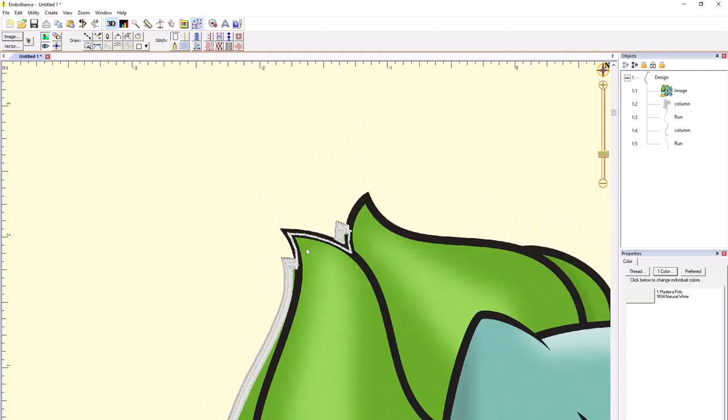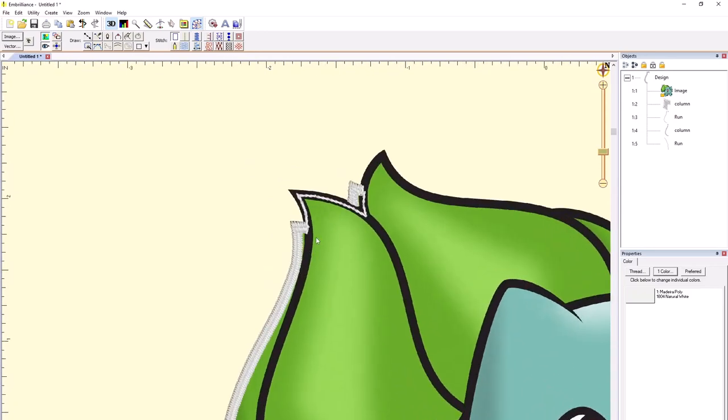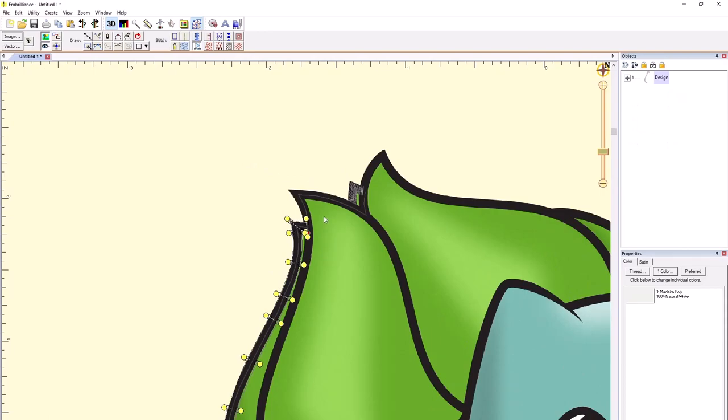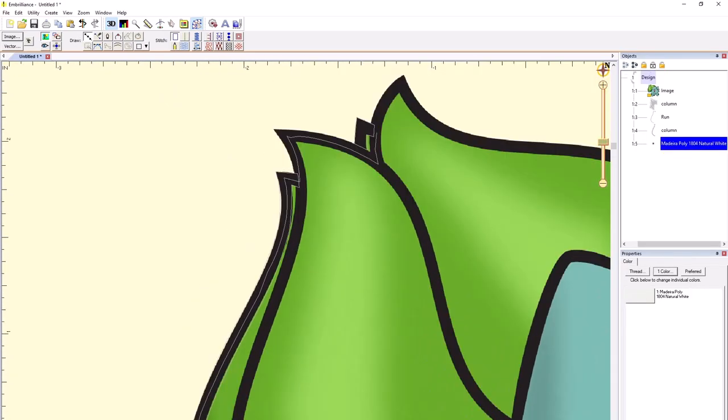Actually, I can do it either or. So I could just do this, travel over here, do this part, end right here. Or I could just do a run all the way down here and finish over here and continue it. That's what I think I'm going to do. Critical Z. Oh, critical Y. Okay, let's see. I'm going to delete that one. I'm actually going to travel all the way to the bottom.